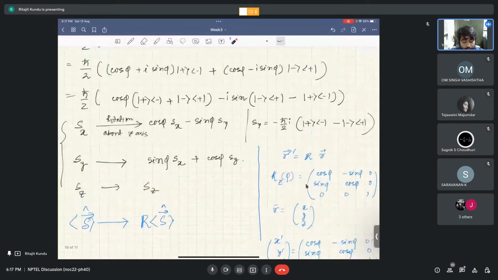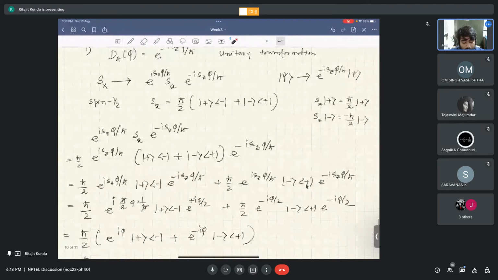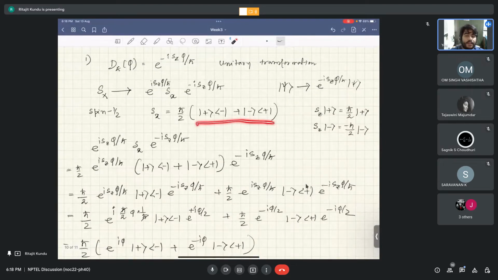So this is one way. In this way we have chosen a form of this s(x) operator. We have chosen that this is a spin half Hamiltonian. This is a spin half that we are talking about, and we can write the s(x) in terms of the eigenstates of sz. That's what we have assumed, but we can also do this for a general case. The general case I will show you. But before that, is there any question, any confusion regarding the steps?